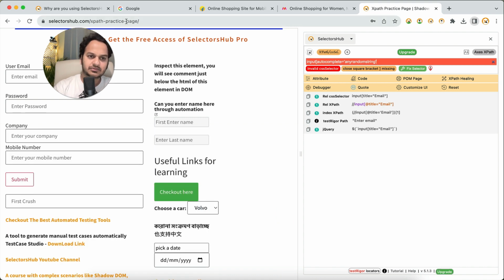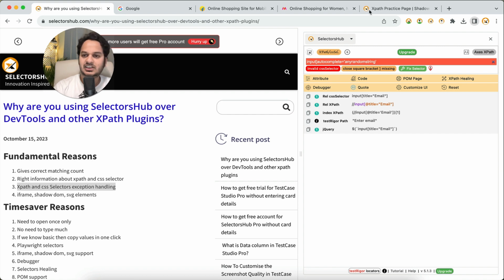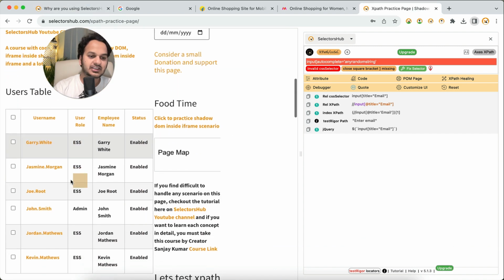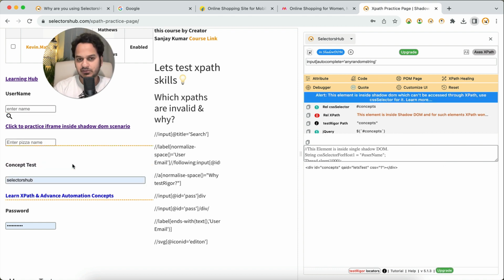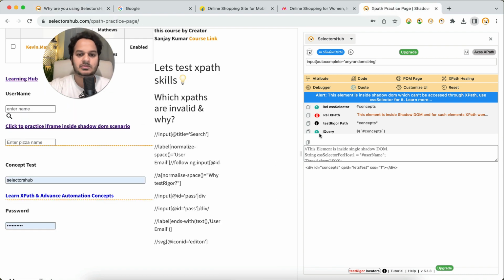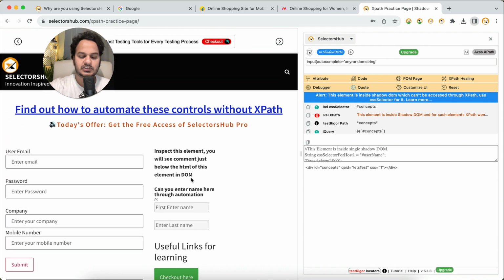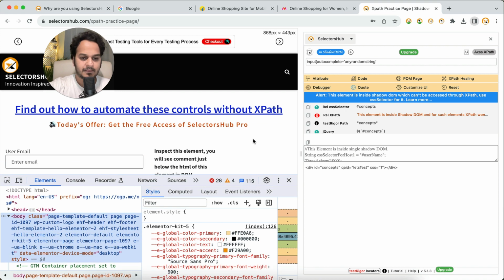Any element information, like in this point, right information about XPath and CSS selector as well as the elements. So the next point is iframe, shadow DOM, SVG element. Here if you inspect any element, it will let you know that this is an SVG element, or inside a closed shadow DOM or something like that. It gives you that correct information. While in DevTools, it becomes very, very difficult to figure it out and verify those XPath and selectors. For an example, here, if you inspect one element which is an SVG element in DevTools, let me inspect.